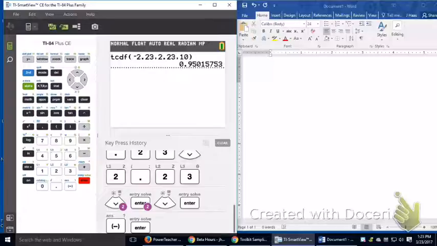Now you do notice with a normal distribution, 1.96 would have been your critical value. With this t-distribution with 10 degrees of freedom, my critical value to capture the middle 90% has spread out.